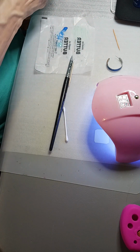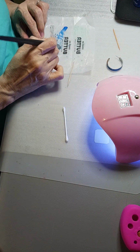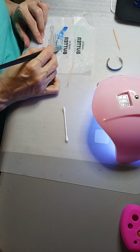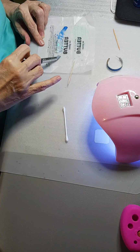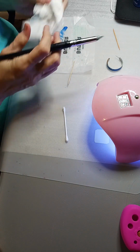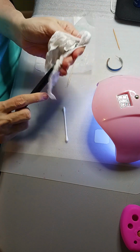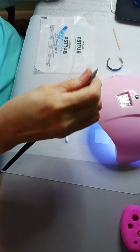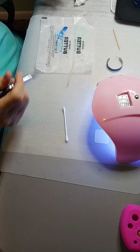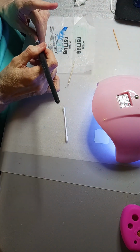And wipe my spoon off, put that away, take my little thing here. Actually, I have another one that's got a point on it. Let's clean this off. The baby wipes clean these off pretty good, even with the glitter. Right, let's put that away. This one's got a point, and I think I can get in there better with this. Manipulate the glitter.